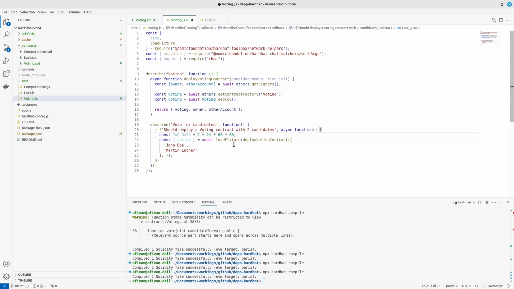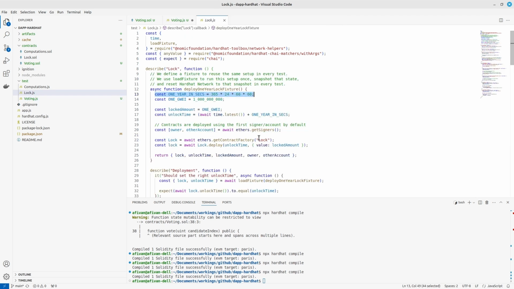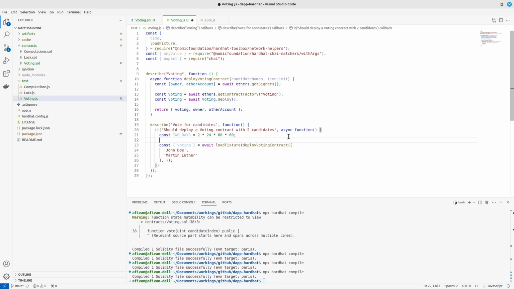And I remember they used an interesting function. Okay, this one, let's copy this, and we can say time limit equals time.latest.